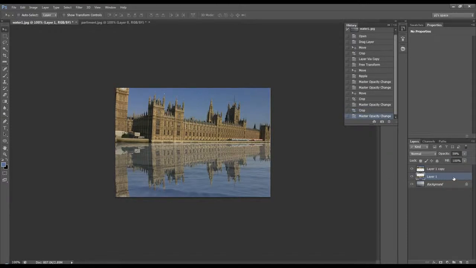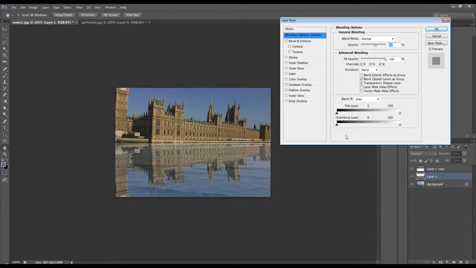We need to open up the layer styles, and we're going to use the blend if option. The reason we're going to use that is because where these waves and ripples are, the reflection will only be caught on one side of a high ripple like this one here, and not the other side. So the side facing us, we won't really see it. So what we need to do is bring some of the darker tones through, the darker tones being the tones that are facing us. So we could do it with grey. We'll try it with the blue.